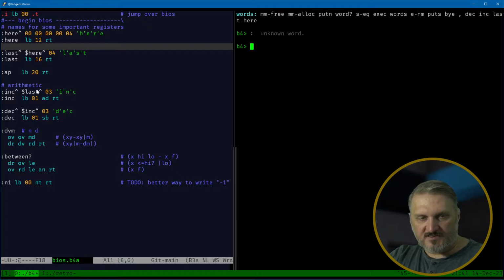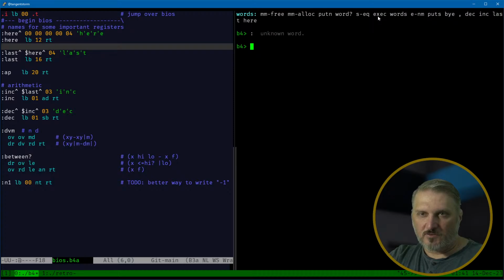And then here we say increment, and we're going to define the word inc. And so you can see that this is a linked list, and the very last word we define way down below is going to be called free, and then the entry before that is alloc, allocate, put n, put number. Is this a word? Question mark.